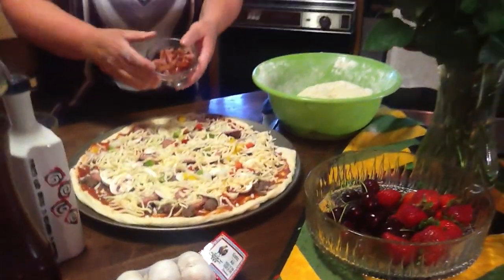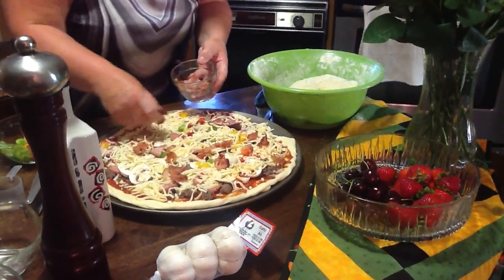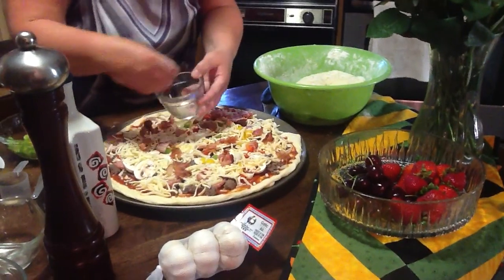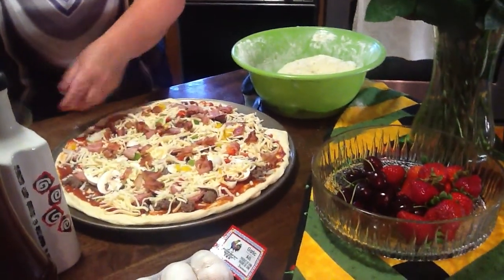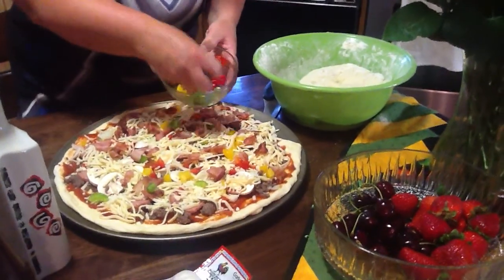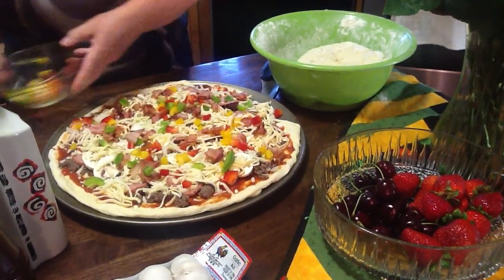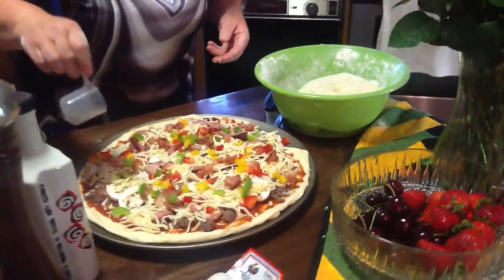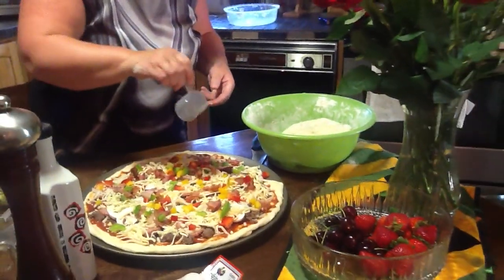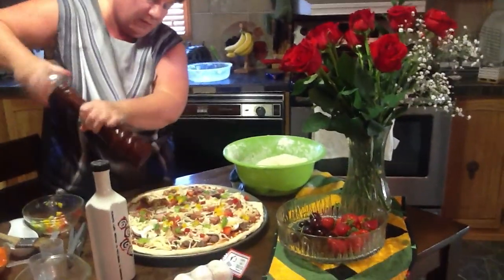I pre-cooked some bacon, about 4 slices, before, just to render out the grease so you don't have too much grease over your pizza. And now I'm going to top with a little bit more peppers, to make it colorful. And this is some basil. I got about a teaspoonful of basil. It's already grated basil, so I'm going to put it over the top, add an extra bit of flavor, and just some freshly ground pepper.